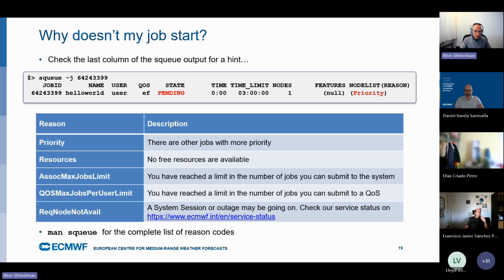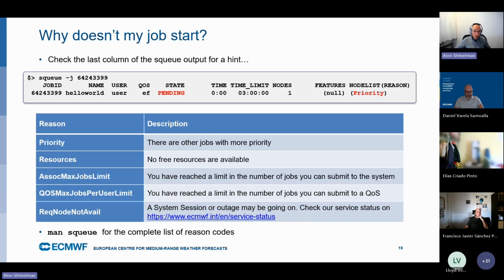Why doesn't my job run is a question people sometimes ask. If you submitted a job, you check what's going on with it, and you see that its state is still pending, and then you can see, for example, priority. It means that someone else has a higher priority and you will just need to wait.